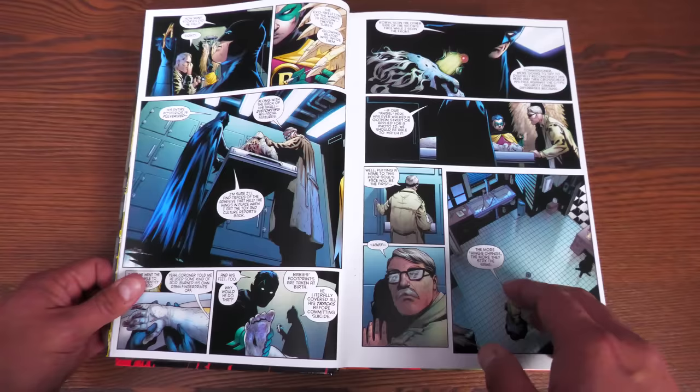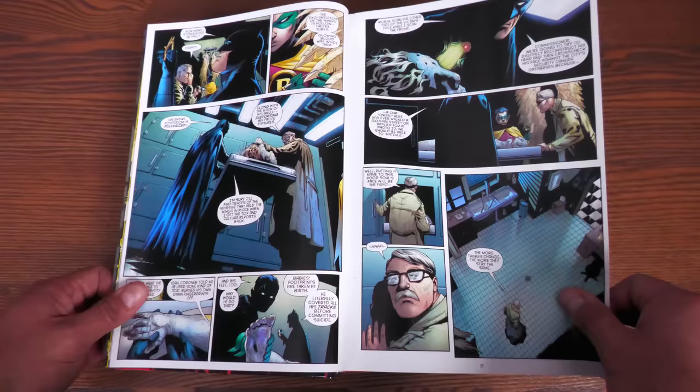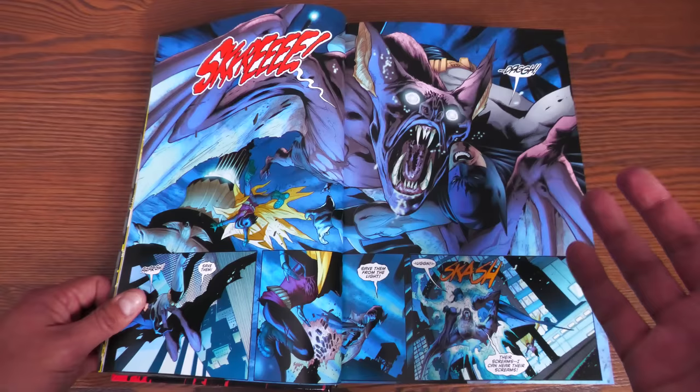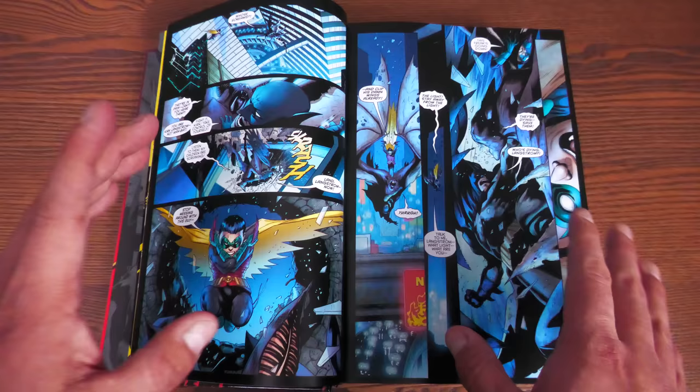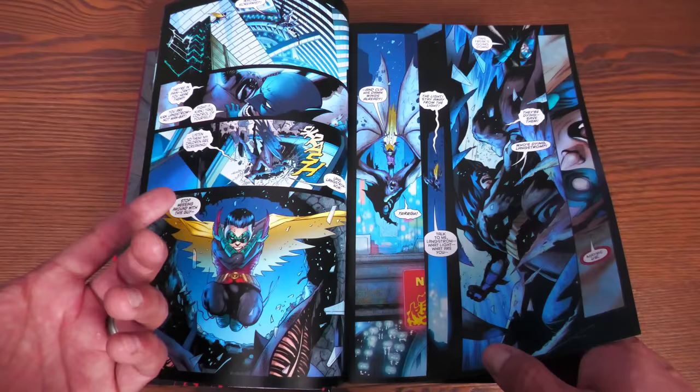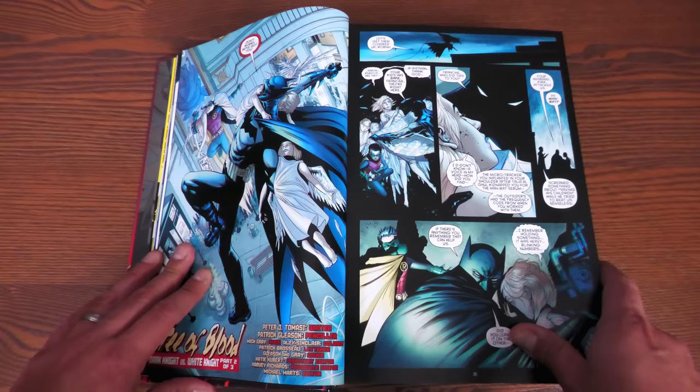It's established that Batman is now Dick Grayson. Robin is now Damien — the son of Batman, raised by assassins and the son of the world's greatest detective. I still think he's a six out of ten occult detective, but that's just me. The first three issues collected here are from that era where Dick Grayson is Batman, trying to solve a crime where somebody is killing off people related to supervillains at Arkham Asylum. It's a whole mystery.